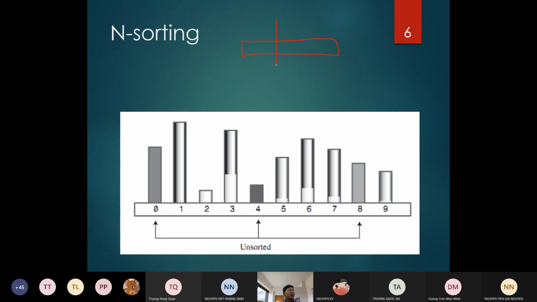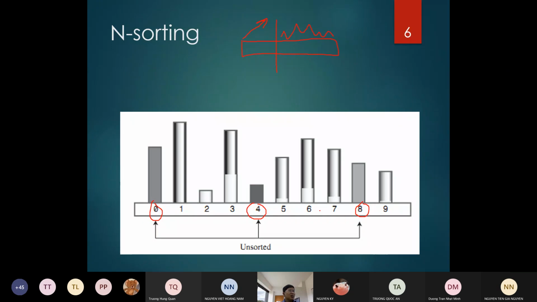Last time we had this part sorted, somehow sorted, and this unsorted, and we try to put it there. Now the idea is we will consider the array as many subarrays. So we have this one, 3 elements like this, 0, 4, and 8 is one subarray.